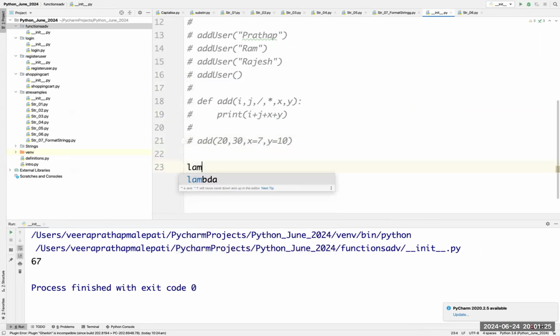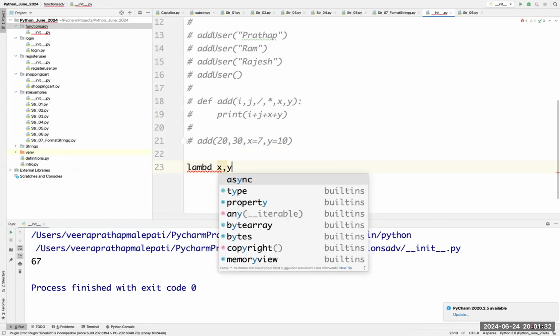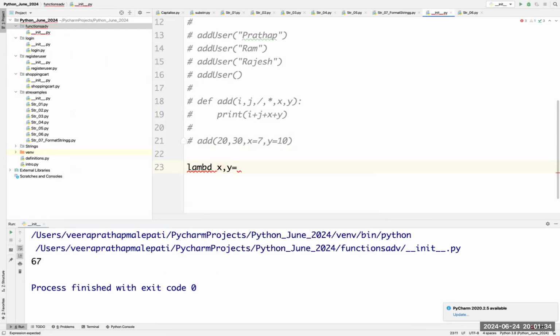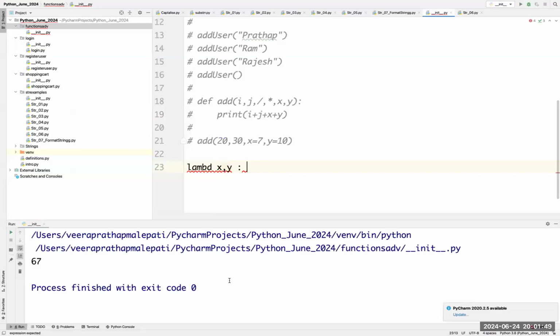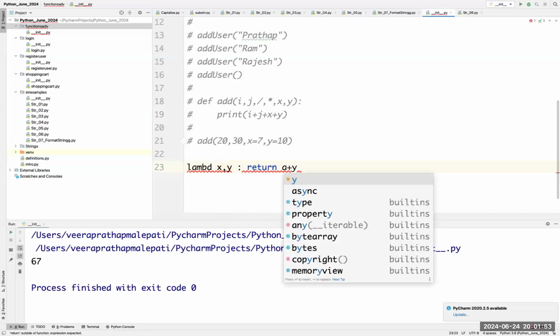Syntax is lambda. We pass your arguments x comma y, then colon, your expression: x plus y.